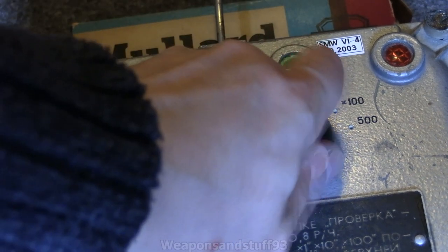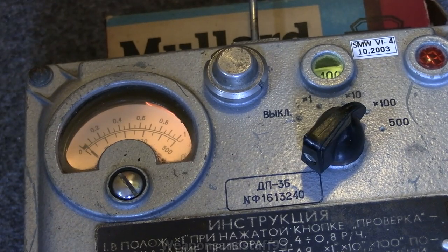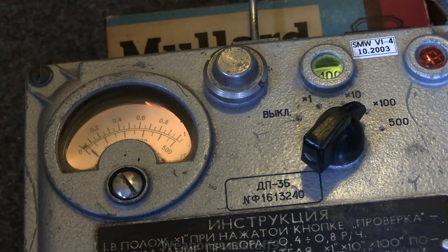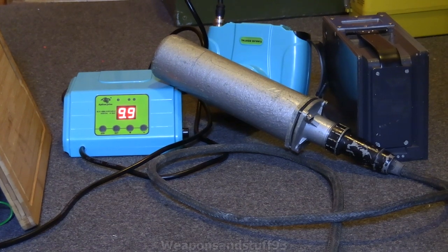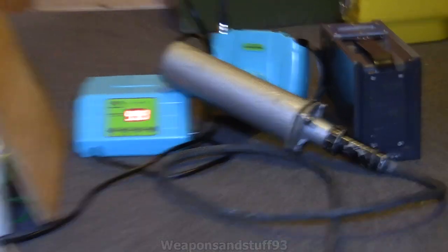Now we need to go to the times-100 scale. It now says times-100, and the meter is resetting to where it should go. We've got the probe pointing at the source. Let's give it another shot — this goes from 0 to 100 roentgen. The needle is finishing up around the 6 mark, so that's 60 roentgen per hour. That's the relatively hard X-rays travelling through the metal probe housing and into the ionisation chamber made from plastic and materials like bakelite. So the DP-3B works perfectly.